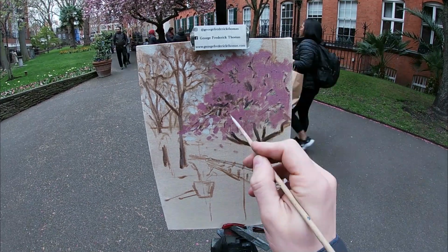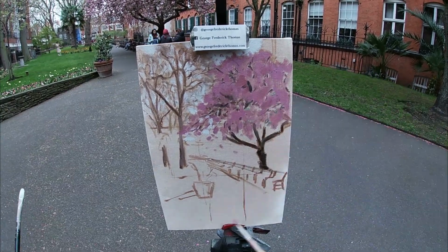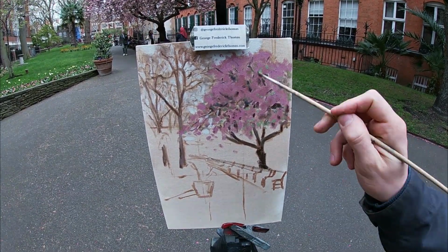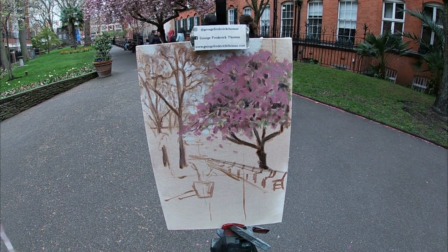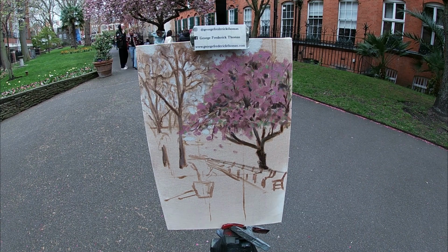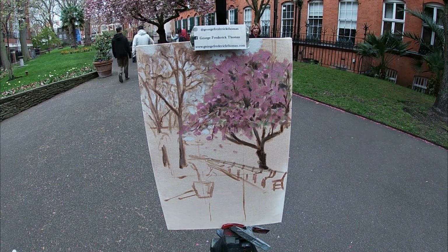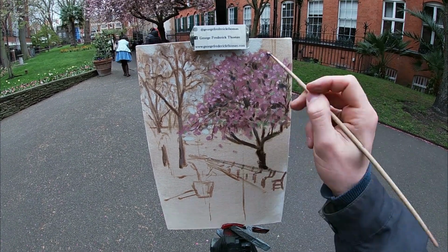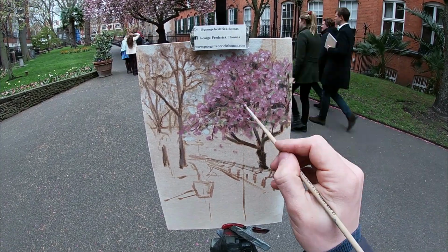And to paint this colour mix, I'm using titanium white, alizarin crimson, cadmium red, and a touch of raw umber and ultramarine blue mixed into this, just to control the chroma of the pink, as it is a bright pink, but I don't want to make it look unnatural. And using my palette knife, I make a big pile of this paint mix so I can keep going back to this to paint in finer details of the cherry blossom.